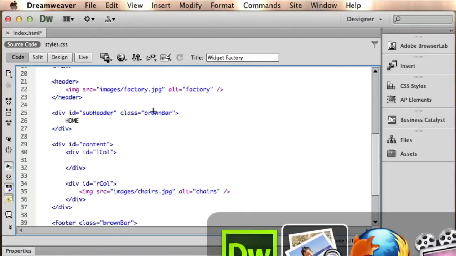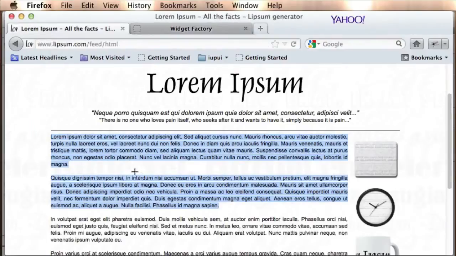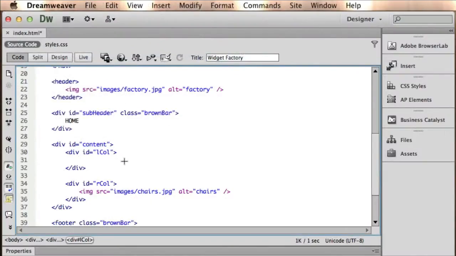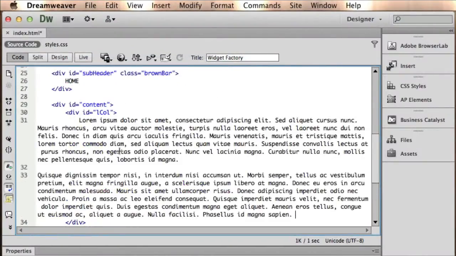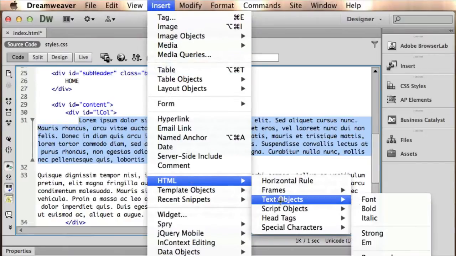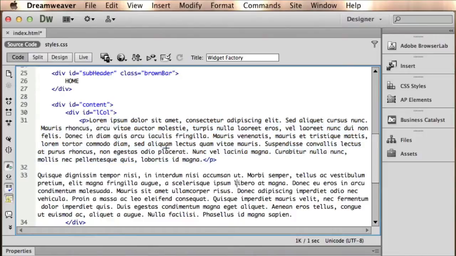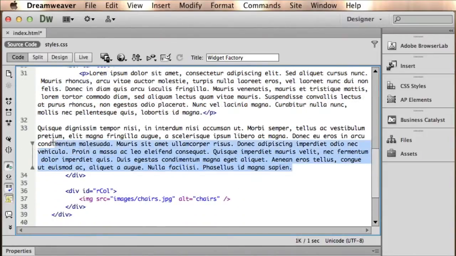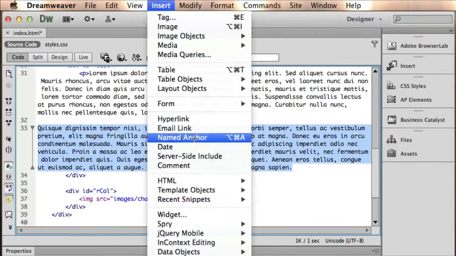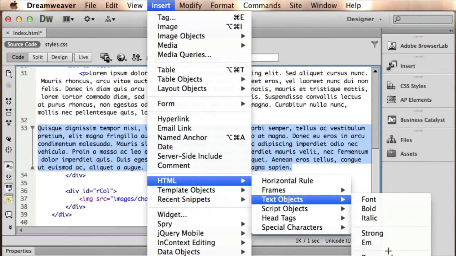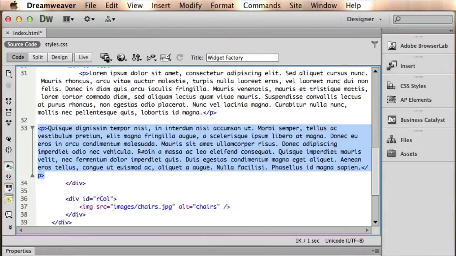Okay, now I already have some Lipsum pulled up. I'm just going to copy that real quick, and I'm going to paste this in here. Now I'm going to show you, a lot of editors or IDEs have this function. In Dreamweaver you can wrap this in a tag really quick. You just go to Insert. Now I selected all the text, Insert, HTML, Text Objects, and then right below there you'll see Paragraph. Just click it and it wraps that whole text inside of paragraph tags. Okay, we're going to do that again. HTML, Text Objects, and Paragraph, and it wraps it in a paragraph tag.